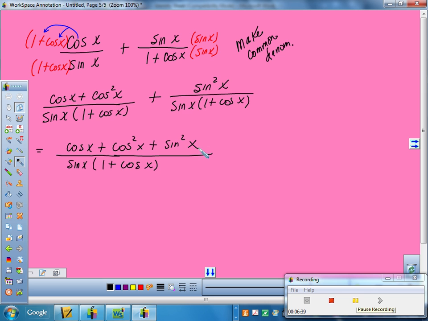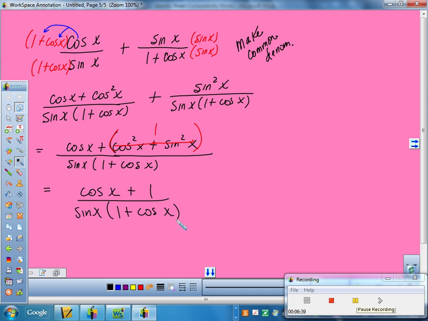Yes. Number 6 equals 1. Yeah, 6. The one after 5 and the one before 7. Because we're seeing the squares going, ooh, sine squared, cosine squared. So yes, that whole cosine squared x plus sine squared x, that whole thing is 1. So you just turned that whole thing out of there. It just became 1. Now let me rewrite so you realize what you've got left. You have cosine of x plus 1 over the sine of x times 1 plus the cosine of x. Which is the exact same.